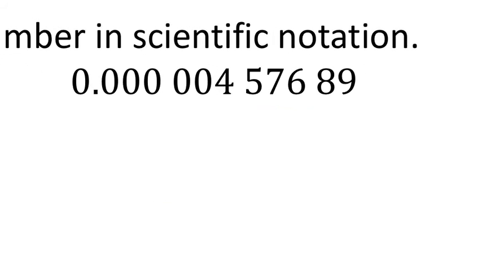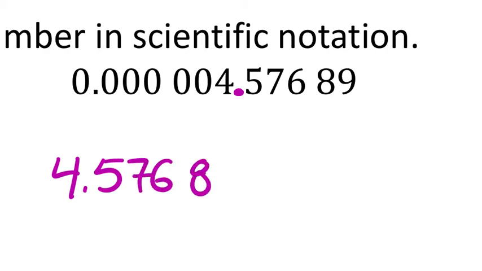All right, so kind of a small number, pretty small number here. Let's go ahead and change that into scientific notation. Now we can see the decimal again. Way over here on the left, we know that it needs to go just to the right of the first non-zero number, which the first one I see is 4 on the left. So the decimal goes on the right, which gives me the new decimal, 4.57689. So there's our decimal part of the scientific notation.